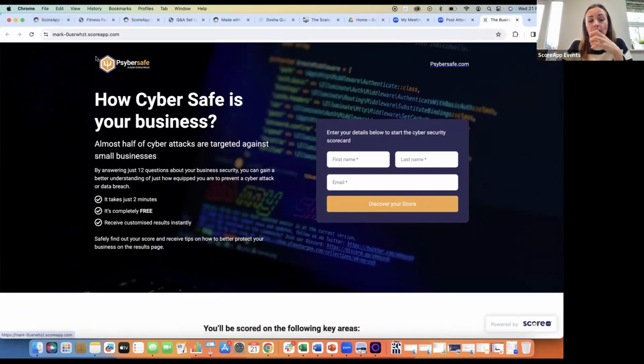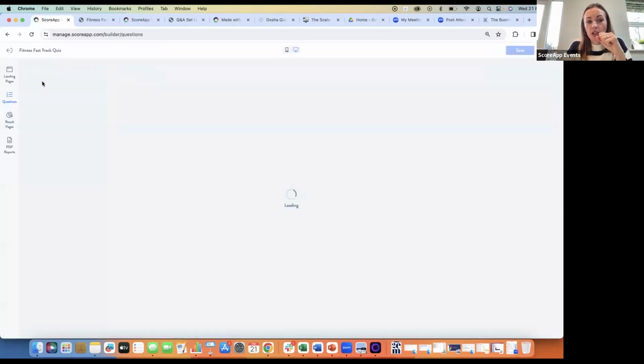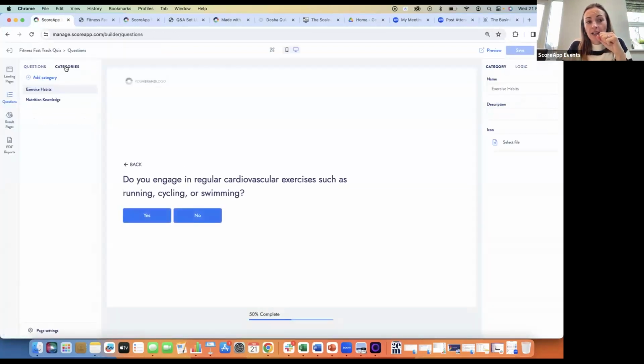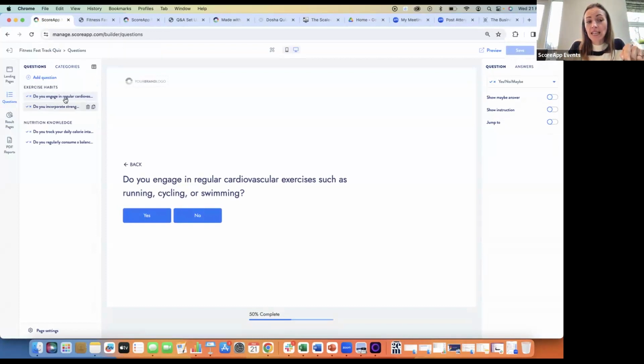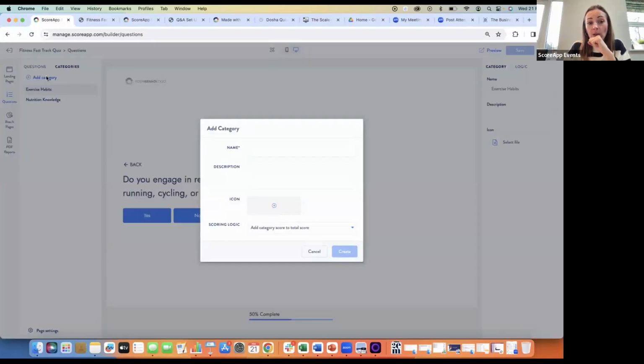Okay. So once you've created the landing page, the next element that we're going to work on is the questions. Because we used the AI setup wizard, we've got those 2 categories that we selected. We can see our questions. And if we click on the 3 lines and the 3 dots, that just shows you which questions are sitting under which categories. We have the opportunity to add categories. So if you're starting from scratch or you want to add more, you simply click on that and you would give it a name. So let's add our sleep category.